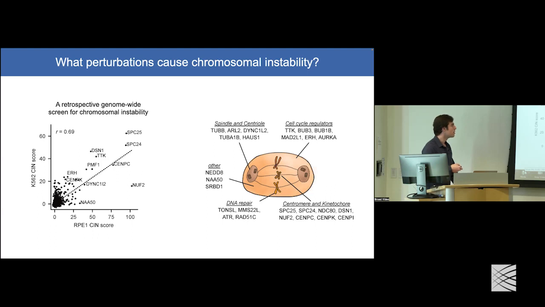But we found genes that significantly increased the odds of developing karyotypic abnormality in both RPE1s and K562s. And these genes tend to be genes involved in the cell cycle or in DNA repair. We're still working on how to do broad analysis of the single cell aspect of this data versus the pseudo-bulk analysis. In part, the single cell data are a lot slower to work with in most cases than the pseudo-bulk analysis.